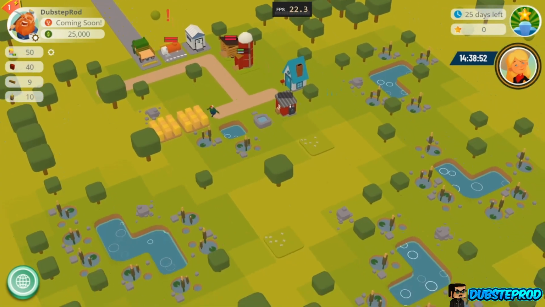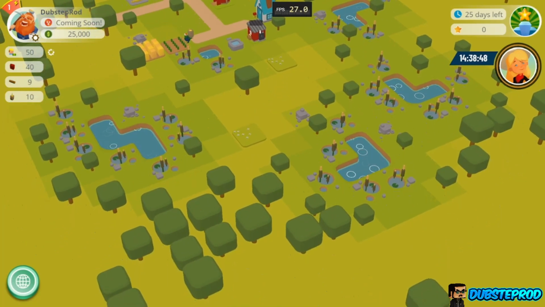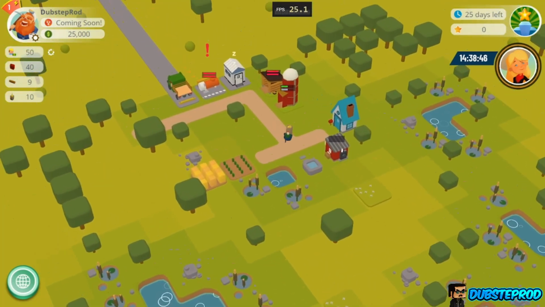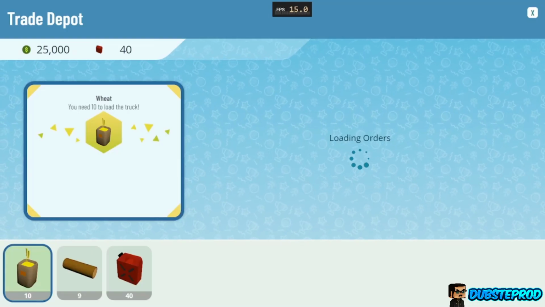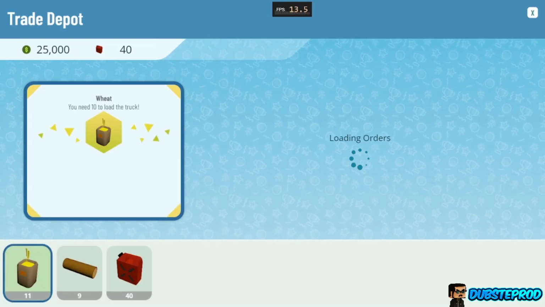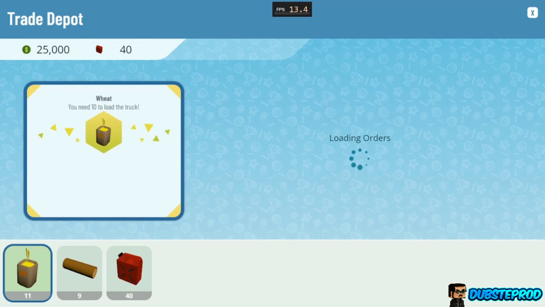Reason we want a forest is because it comes with a lot of ponds and we're going to need that passive water for the sheep. So first thing I want to do is sell some wheat. We're going to constantly be selling wheat, logs, whatever we need to make money. Eventually we'll be selling wool.